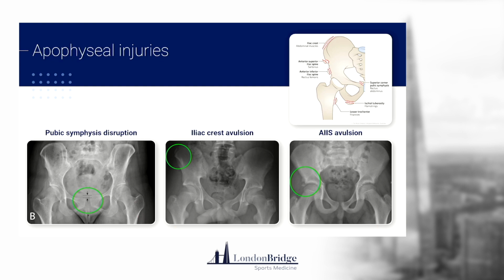Just going through them, where would you more likely see an iliac crest avulsion? What sort of exerciser? Gymnast, yeah, exactly. So anyone who does a lot of trunk rotation, lots of oblique contraction. Interestingly, the ITB inserts up there as well. So sometimes you see really severe ITB friction syndromes that are not just distal, but also proximal as well. So making sure you've considered that.